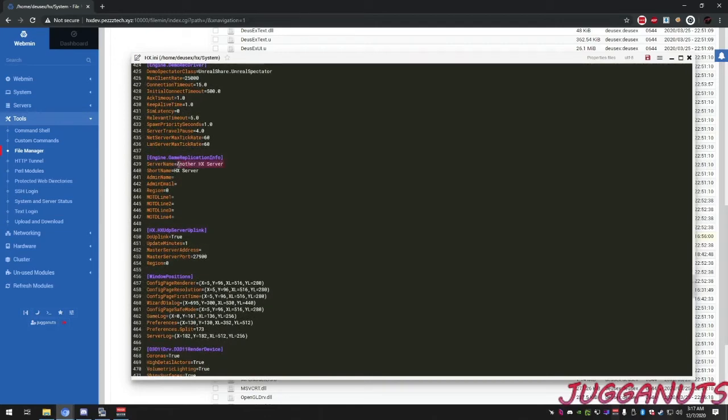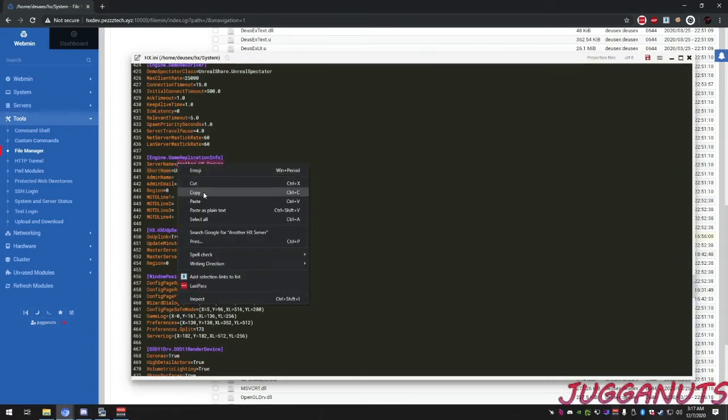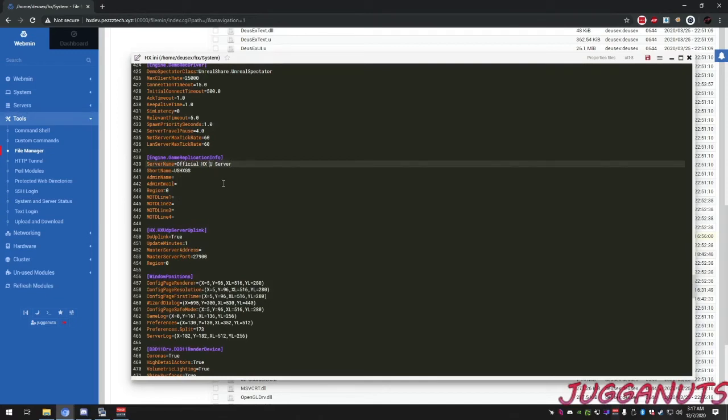Now we can have some of our creative fun here. This one's going to be your name that's going to be displayed when people are looking in the server browser and in the Discord bot. This is just a short little handler for the backend to be aware of. In which case, this is our US HX game server. And the name will be the official HX US server. Go ahead and you can type in any information you want here.